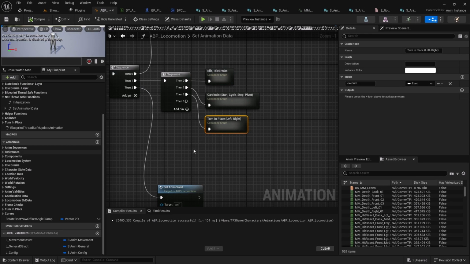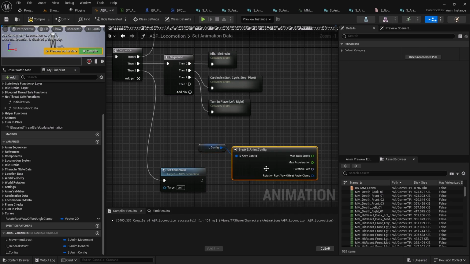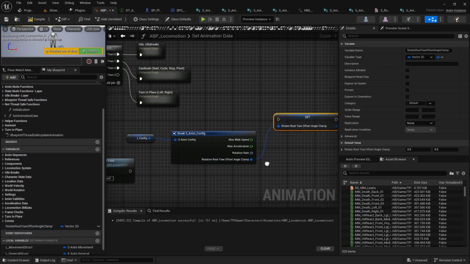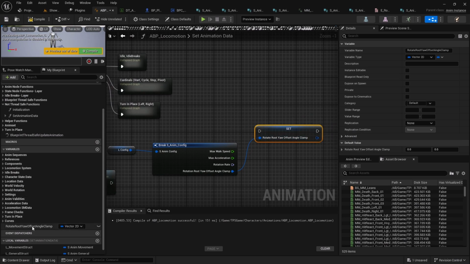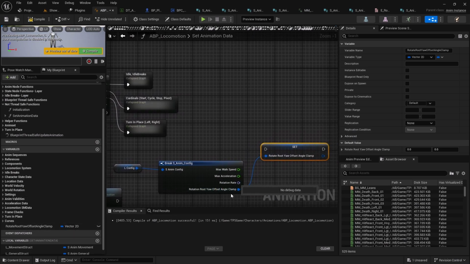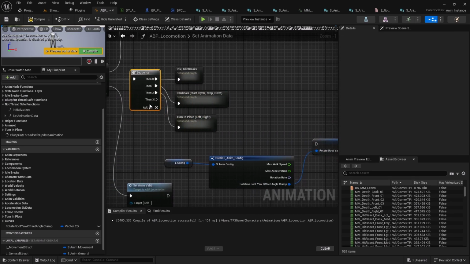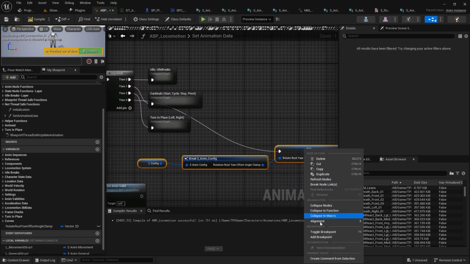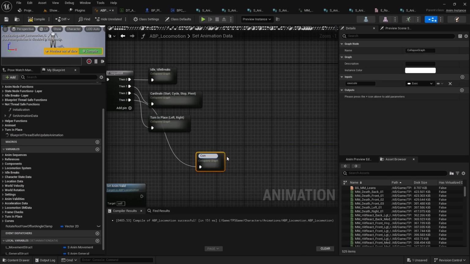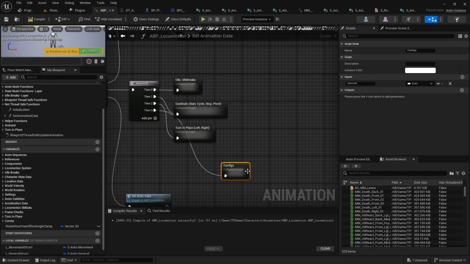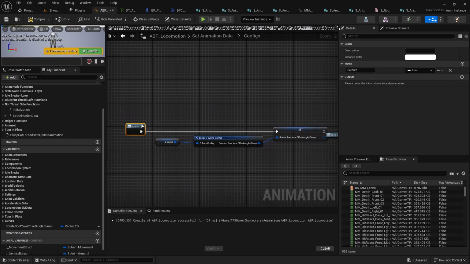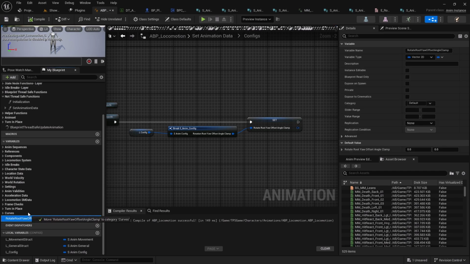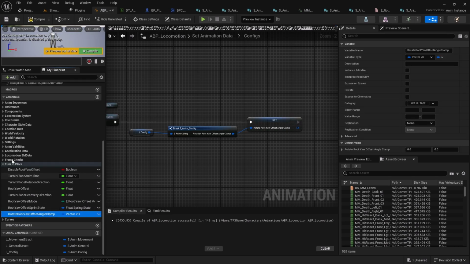then we can get this config, break it, and we need this variable to be set like this because this variable was already defined at this ABP locomotion graph. So I just need to reassign it based on the data table value. Connect it to here, hide unconnected pins. Let's collapse the node. Mark it as configs, like this. Okay, and finally I can move this to turn in place as well.